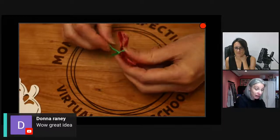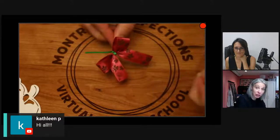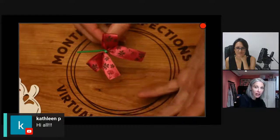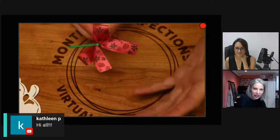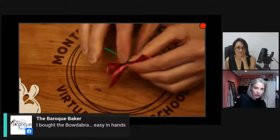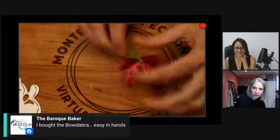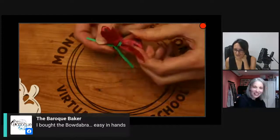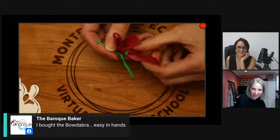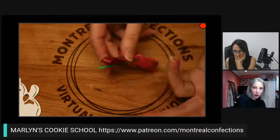Anyway, then you've got this that you can quickly attach to your bag, and you're going to be able to have pretty bows. Your children can help you too. A young kid cannot tie bows on your cookies and have them look nice, but they can certainly twist this on the back. If you've got child labor at the house, you want to utilize it. So I guess this is called bow-dabra, like abracadabra. It's done. Exactly. You can do this while you're watching TV.